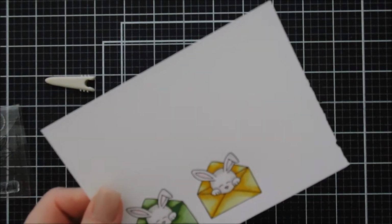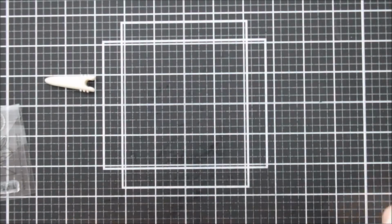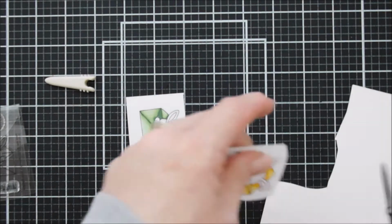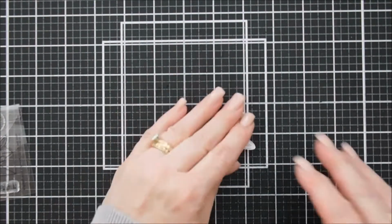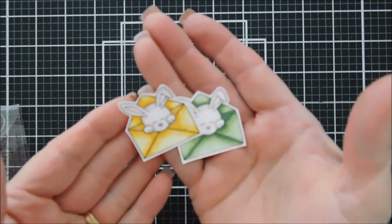Okay, coloring is all done. Next, I'm going to use my scissors and fussy cut each one of my images out. Now, there are coordinating dies with this little set, so the price point on it is fabulous. I just don't have the dies with me, so I'm going to use my scissors. It's pretty easy to fussy cut. But my bunnies are ready to go, and now we're going to work on our background panel.